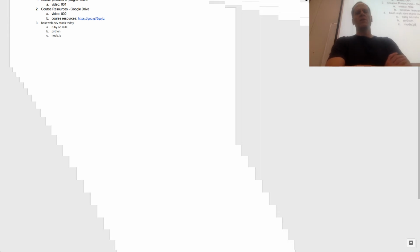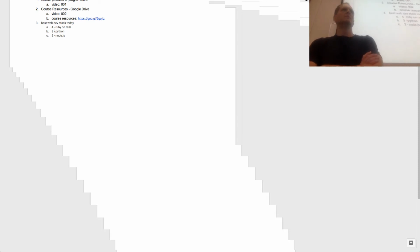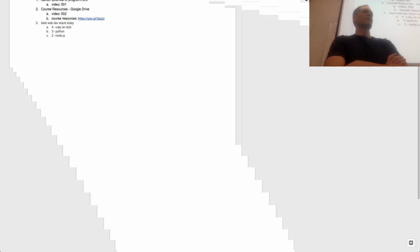Ruby on Rails would be like my last choice, so we'll make this one number 4, right? Python would be 3 or 2. I probably would go with Python over Node. It just depends. Python's going to code easier because it's a better language to write in than JavaScript, in my opinion, and Node is based upon JavaScript. But Node is faster, so if you need performance, Node's going to be a little quicker. But ultimately, both of them suck, and they're not the right choice. So the right choice today for the backend is Go.